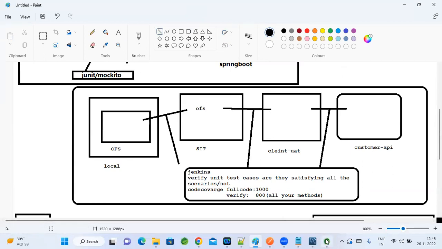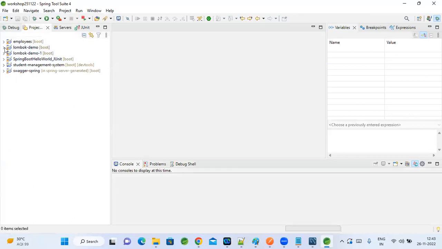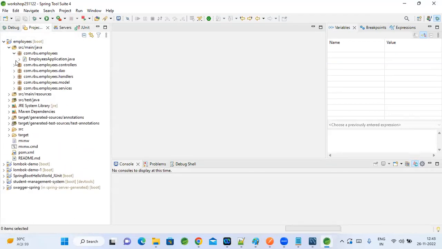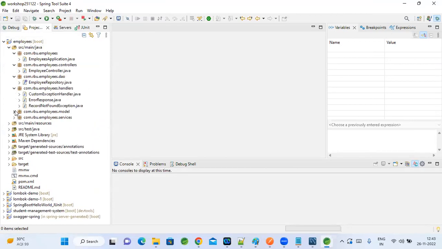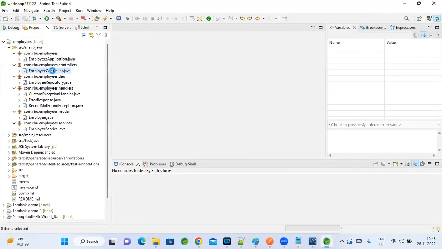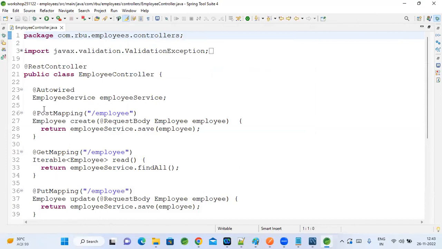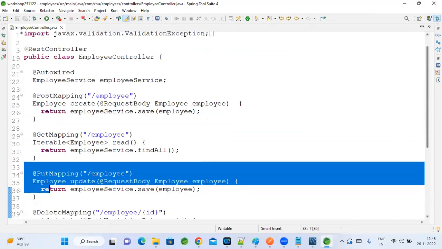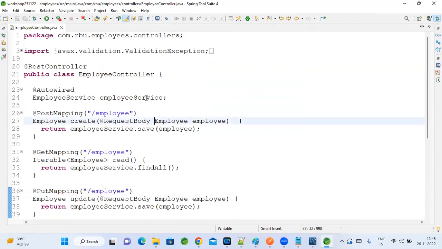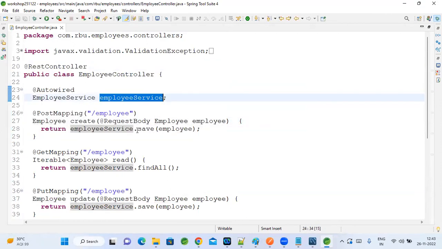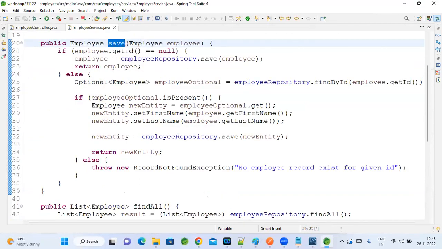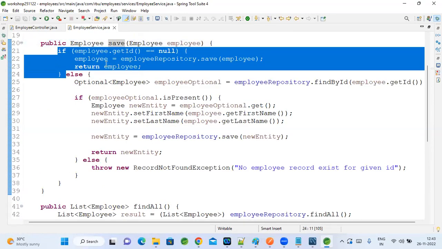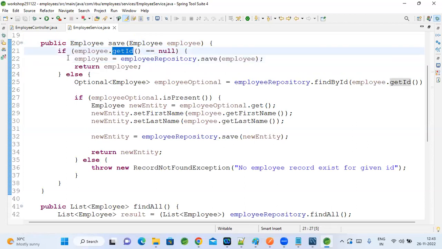Okay, so here, if you see Mockito, I basically downloaded it, I did not implement it. Here I have multiple classes, a simple API. We have one employee controller, with create employee, select employee and update employee operations. If you know the MVC pattern, the controller will call the service. So to save, it is calling the service. In the service, we have multiple lines of code. If the employee ID is not null, then save it.